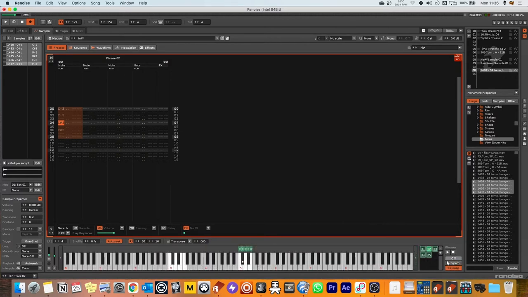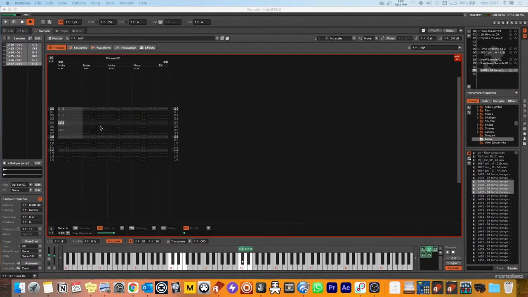And yeah, keymap mode, the advantages are that you can both program your individual slices still, and you can program all the phrases all in one instrument. And that gives you a lot of flexibility if you want to jump between the two quickly.